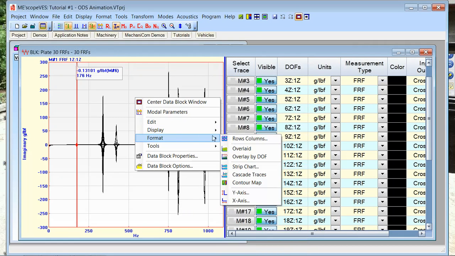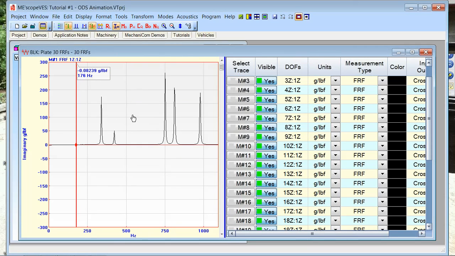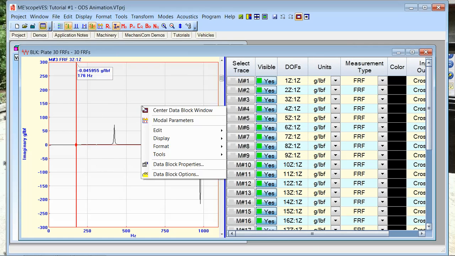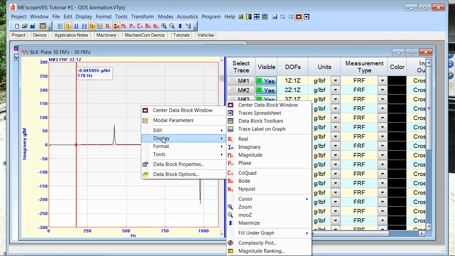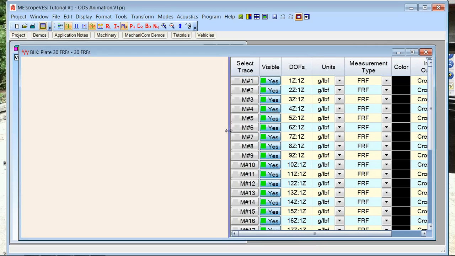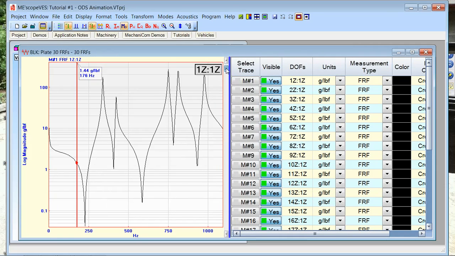I may not be able to measure the force, so then I would make a different type of measurement. Maybe I form these as a ratio of G's over a reference accelerometer. Well, then I would call that a transmissibility. That's a different type of measurement. But an FRF is, in this case, G's divided by force.